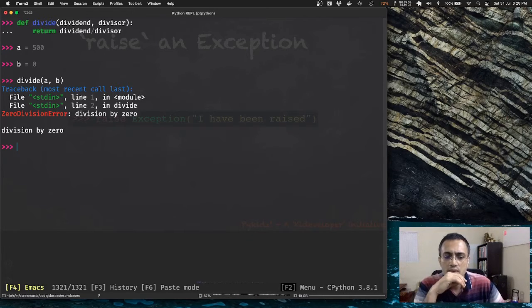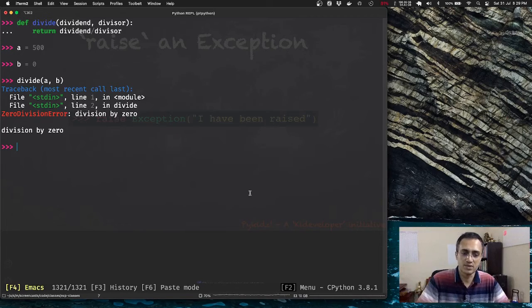So this works, but I got an error and it's visible and the stack trace is there, everything is there. This works, but the message is not very clear, right? From the context, divide by 0, I can't really understand. If you look at the function, it is supposed to be dividing, and it is not clearly telling me what is happening. Now what I can do is, I can validate the input and raise an exception which provides a better message. Let me show you that.